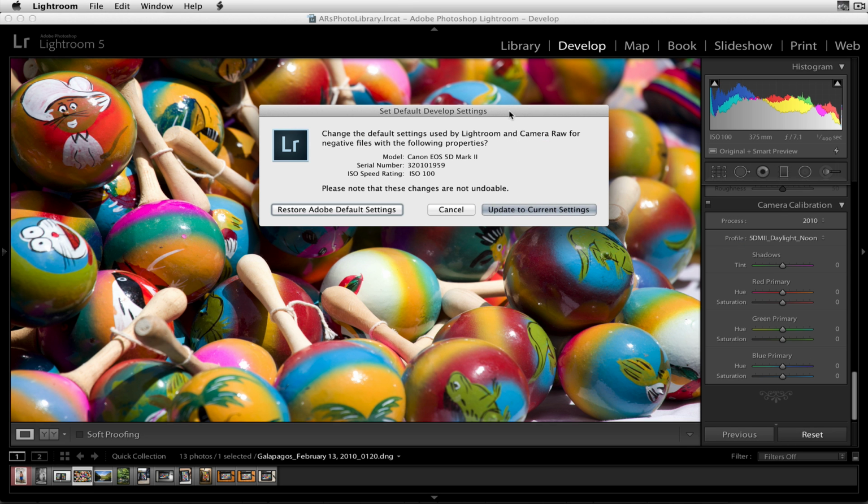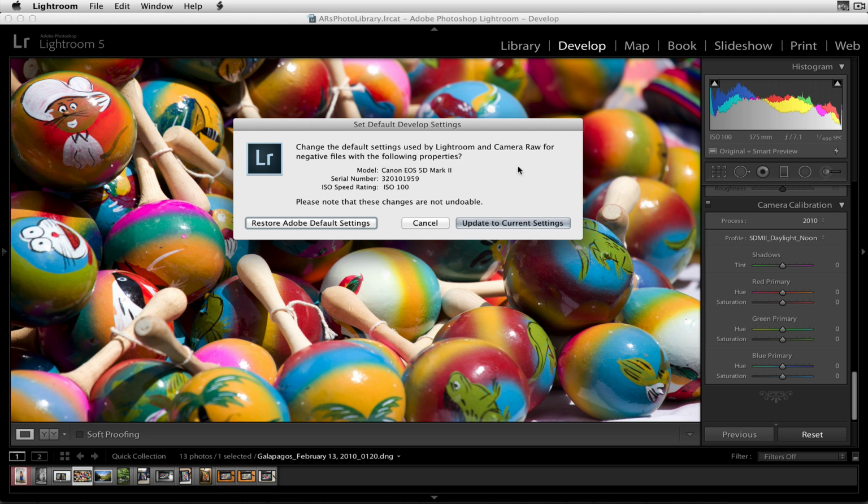If you click on that, you get this dialog box, and you have the option to update to current settings. Make sure your current settings are such that you prefer them as they are, and the only thing you would change is the camera profile here. If you say update current settings, then Lightroom and Camera Raw will default to always using this instead of Adobe Standard.